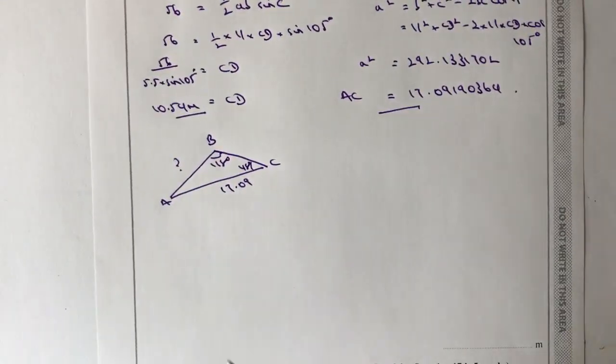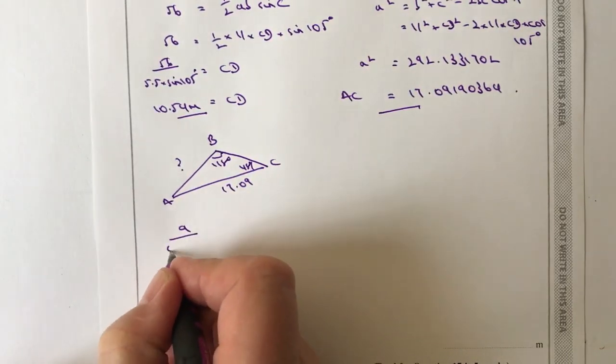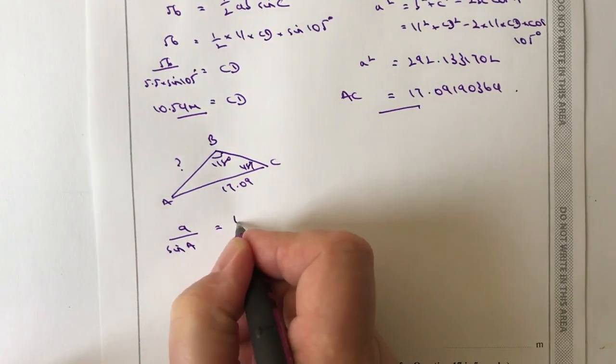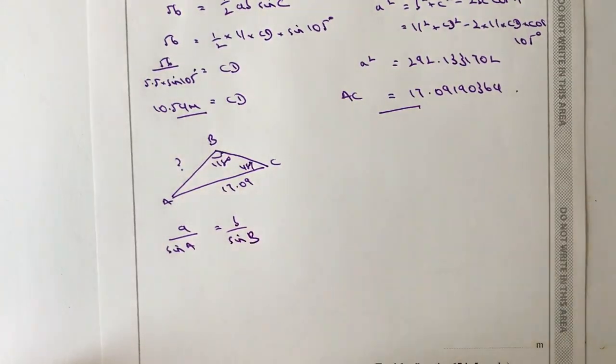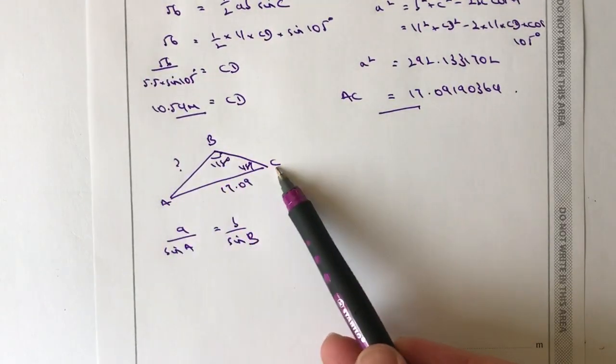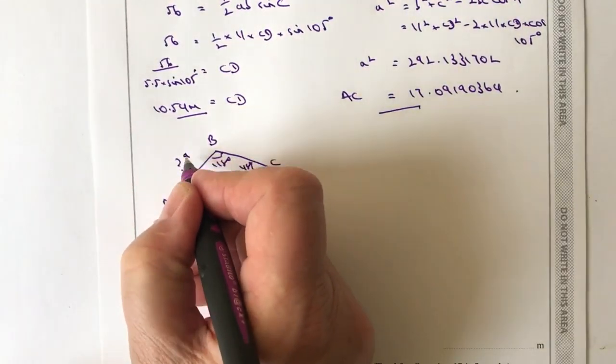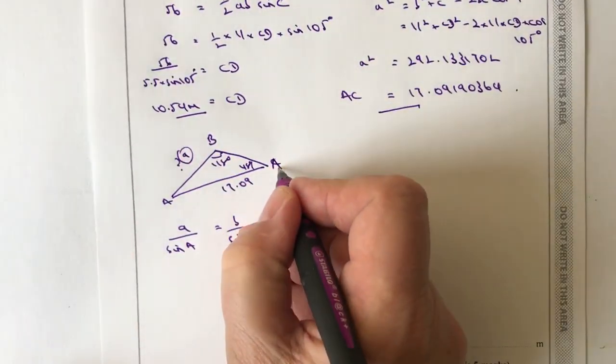Now that we've got that, I can just use the straightforward sine rule, and say that A over the sine of A equals B over the sine of B. I appreciate it looks a little bit confusing because I've got A's, B's and C's floating around all over the place. It's only because the way they ask these sorts of questions is they tend to label them up in such a way that it can be very confusing. I'm going to say that this is A, and this is A now.